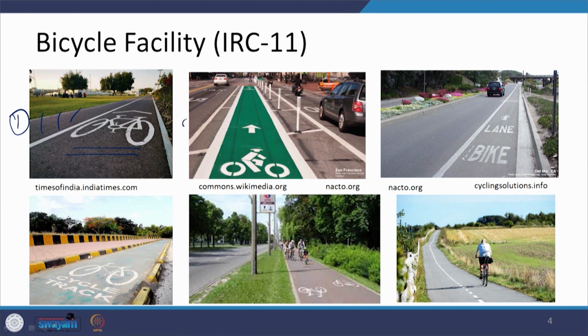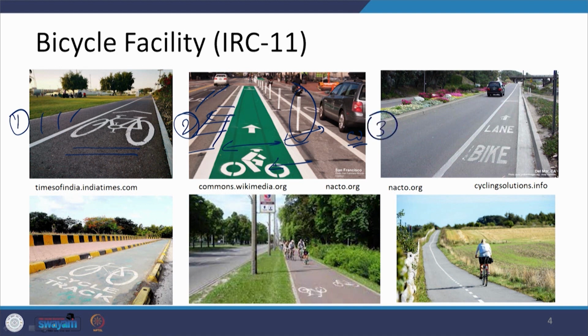But when we talk about photograph number 2, what we find is that a texture is being used, it is being made green along with the sign that it is for the bicyclists. It has been segregated here by 2 parallel lines and a hatching on that. So, this type of separation is there with respect to a bus lane or a taxi lane. On another side, a carriageway is there on which the traffic is moving, and again a separation is done by parallel lines with the hatch as well as metal bollards. So, further safety has been ensured on this side.